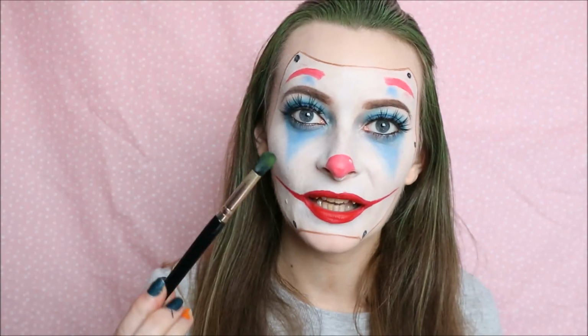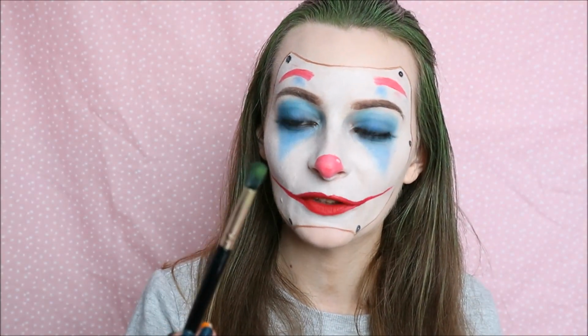But yeah, I had a lot of fun doing this, and now I've got to try and get this off. So that could be fun, including the face paint out of my hair. I actually forgot to show you that all I did was use an eyeshadow brush, sort of just like this one, it's a big fluffy one, in the green, and just sort of went like that. Basically just put it in my hair. Doesn't really work too well on the length of your hair, I will admit, but you can actually get green hair sprays and things like that. Or even just wash out dyes if you want to do this look for Halloween night.